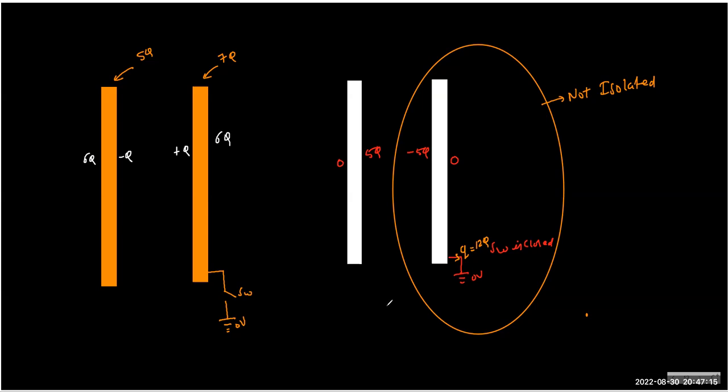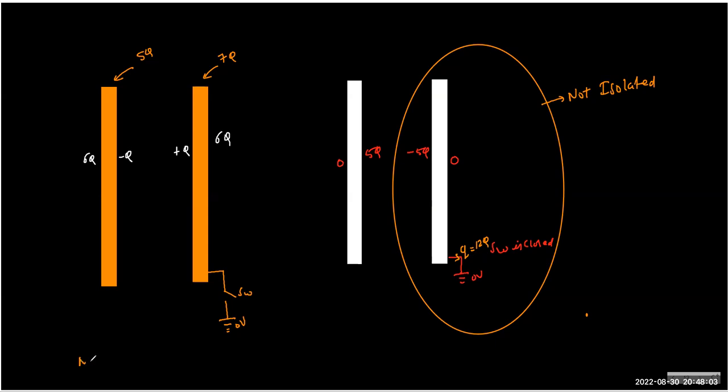It is actually 12Q in total. And that's also logical because earlier it was 7Q, now it is minus 5Q. So you have gone from 7Q to minus 5Q, right? So 12Q must be given to the ground. As a thumb rule, there is no need to calculate. The moment you ground any conductor or any number of conductors, whether it's 1, 2, or 3, the total charge flown to the ground will be equal to the total charge given in the very beginning. So whenever they ask you how much charge has gone to the ground, the answer is always the charge given to the system.